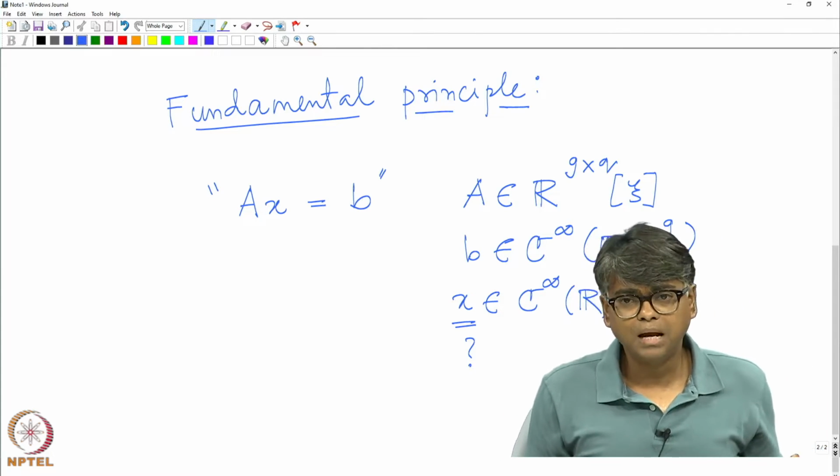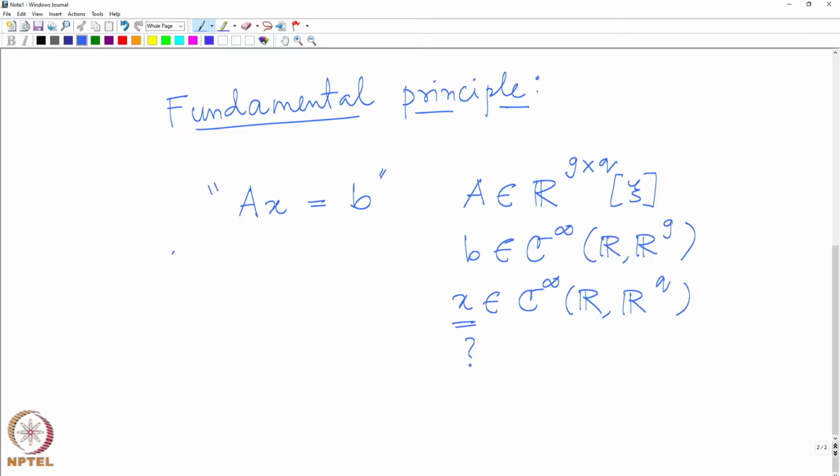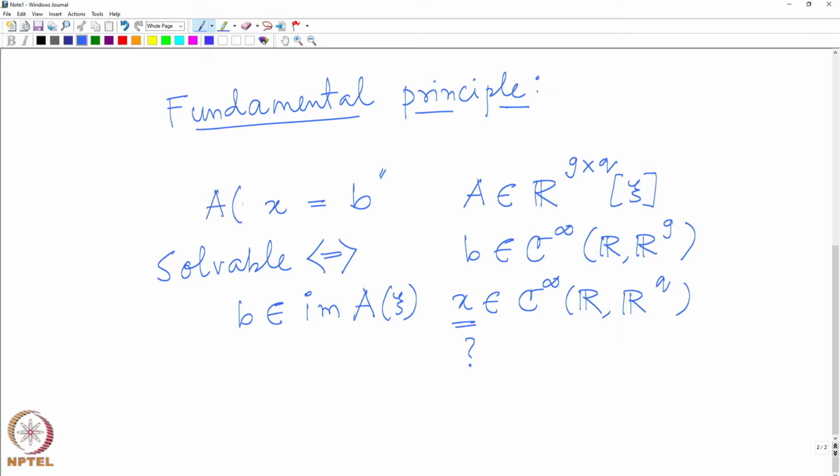Yeah, the quick answer to this of course is that it is solvable if and only if B, the trajectory, belongs to the image of this operator A. Let me write A as I as well, so that we know even by just looking at it that this is a differential equation. Yeah, but how do you check whether something is in the image? Yeah, how do you characterize the image? It may not be easy, right?